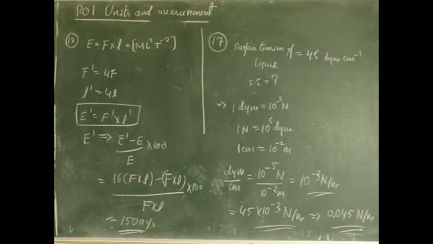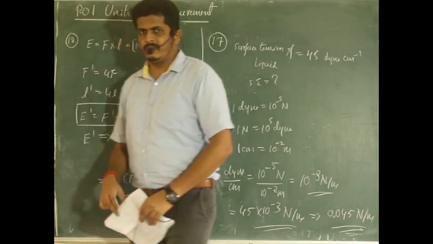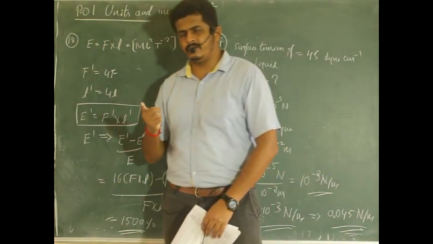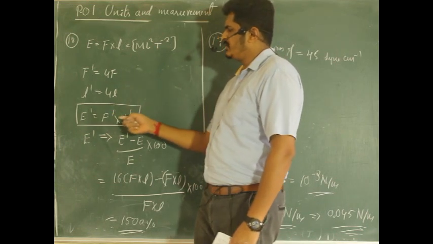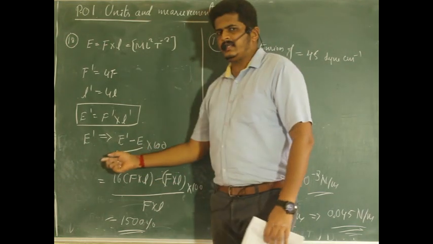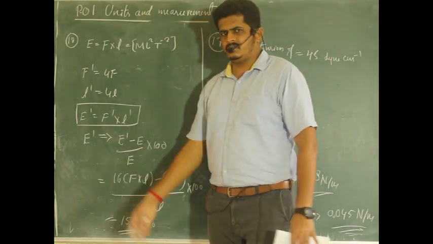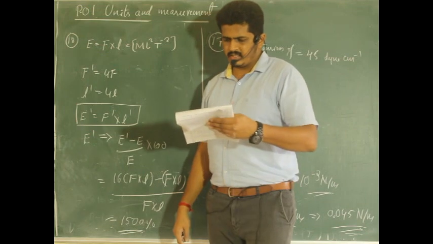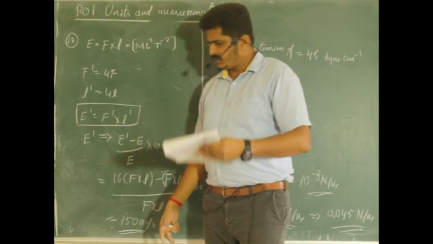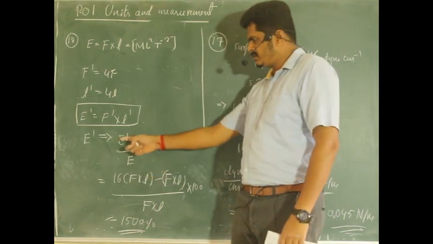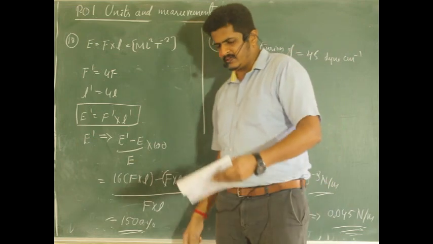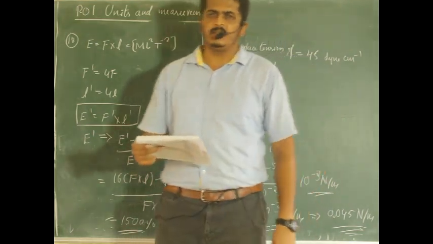So hope you can understand this. It is clearly mentioned. Energy in terms of force and length is mentioned. And in terms of force and length, they have given force also made 4 times, length also made 4 times. Here we have done, yes, separately we have taken just the next formula we have written, then substitution we have done. As we are supposed to represent this one in percentage of how much increase. Okay, what they have asked, that is all about increased by they have asked. So how much increase? So that is why final divided by initial energy. So final means E dash minus E, like that taken. 1500% is the answer. And which is the option there? It's option number 3.